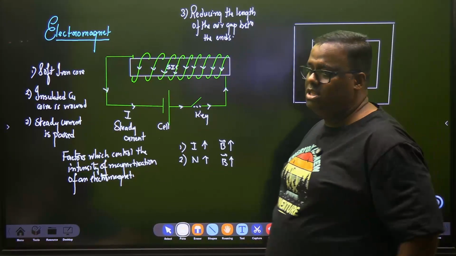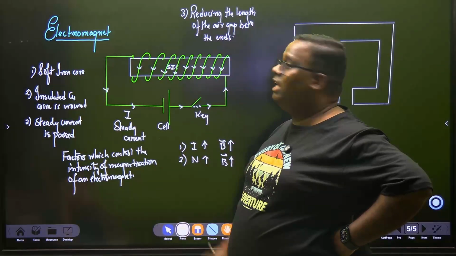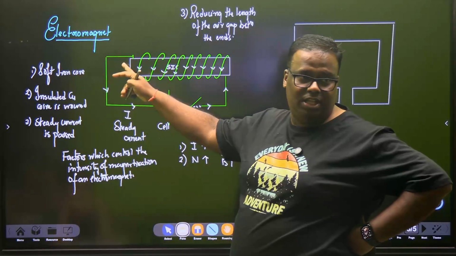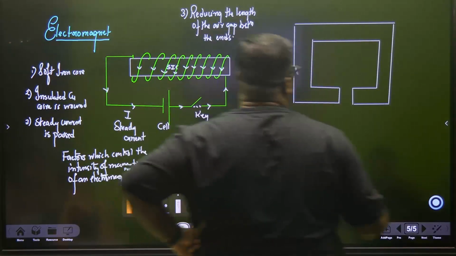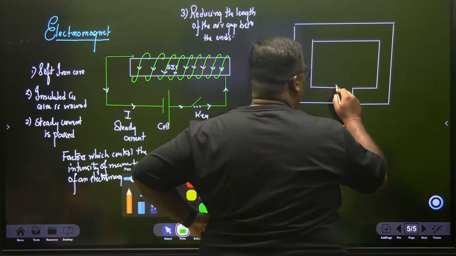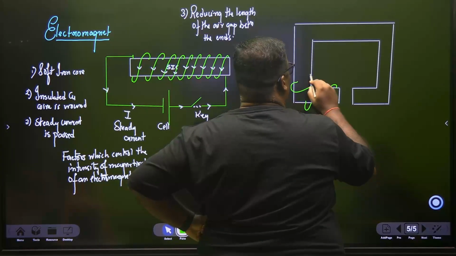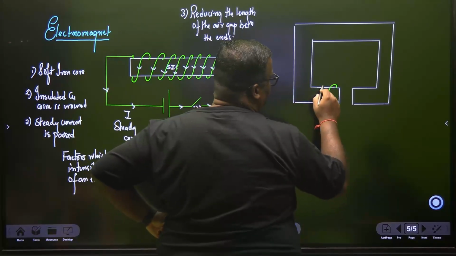Now, you have to see the figure, otherwise you'll not understand. Reducing the length of the air gap. If you see, this is one end, this is one end. This much of length is there. But you just look at this sort of design. In this design, I have designed it in this manner.